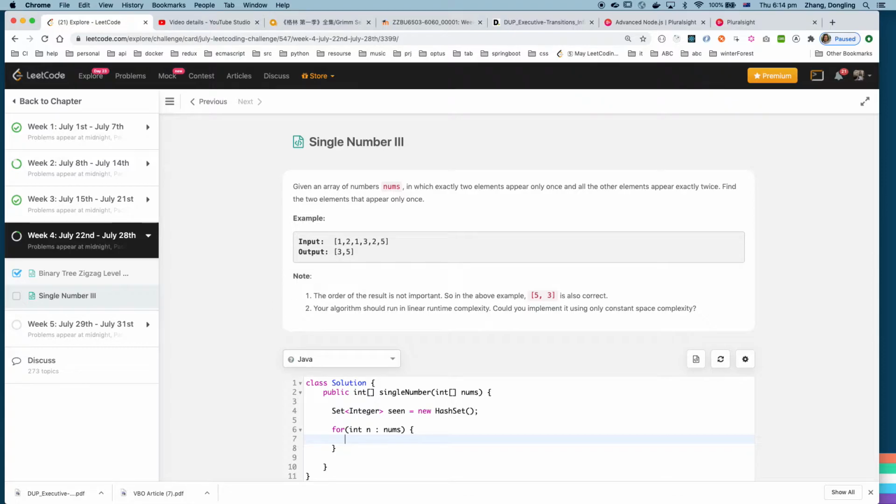You could use a hash map, then you just calculate the number that only has a value pushed once, or you could just use this hash set. You say first you add this before, and that means this is coming the second time. If you added this before, you just remove it.